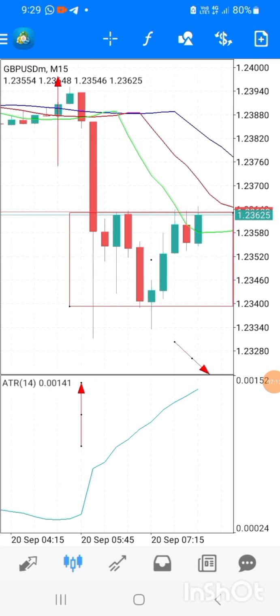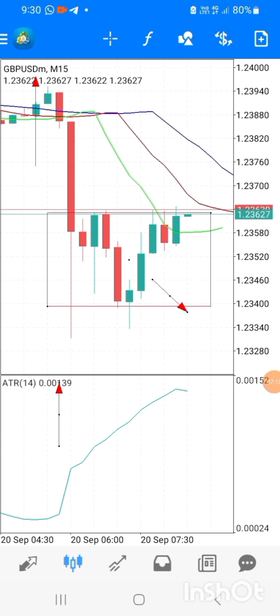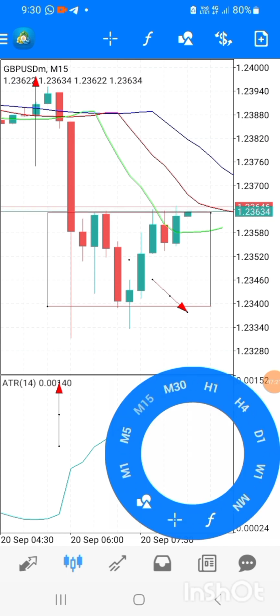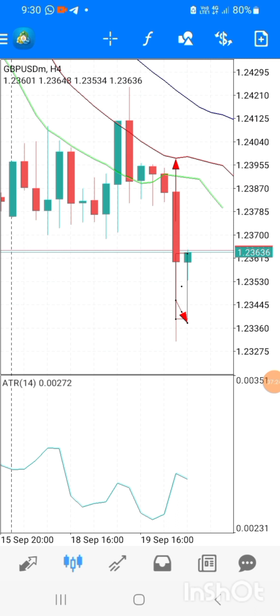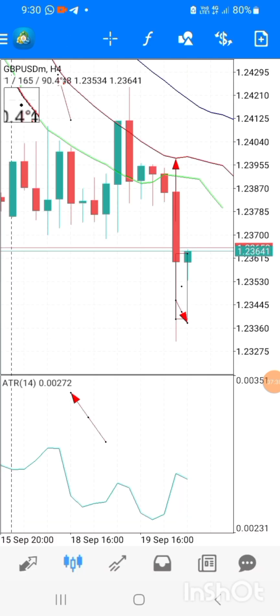You understand? So on a 15 minutes time frame. But if we decide to change the time frame, for example, we go on a 4-hour time frame, you can see that the number of pips we have here has increased. We have 27 pips here on a 4-hour time frame, right? And what it means, like I explained on a 15 minutes time frame, is that the market is going to go 27 pips, either making its way up or down.